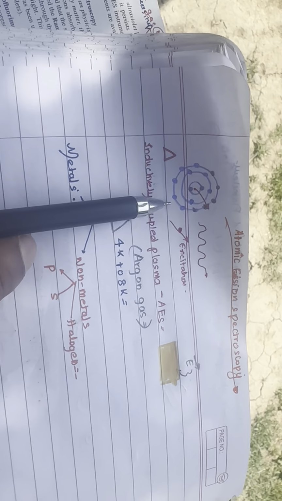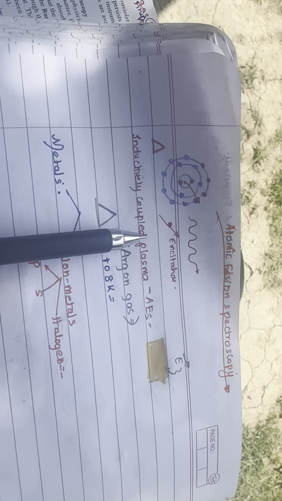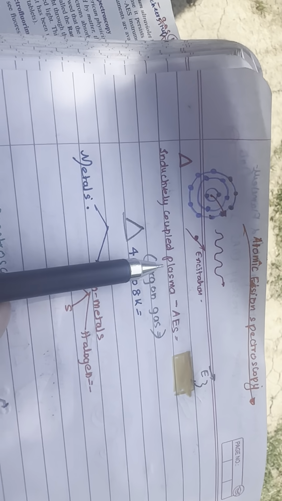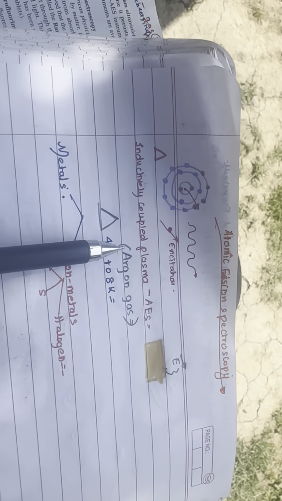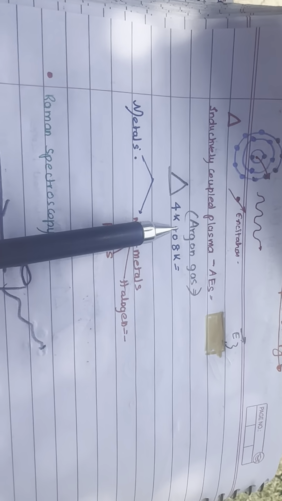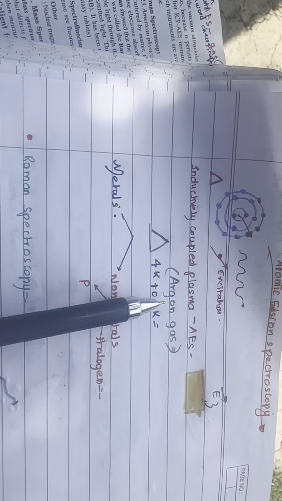The first step is atomization, as used in atomic absorption spectroscopy. Atomization should be produced with minimum ionization of the elements to be analyzed. It can be done by a number of methods, for example, heating the sample to a high temperature. Inductively coupled plasma atomic emission spectroscopy utilizes plasma for atomization and excitation.